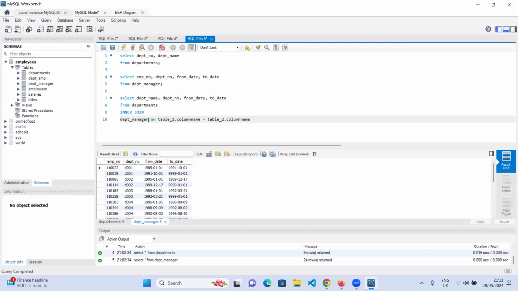No, I think it's fine. All right, so let us continue. But there's something I'm expecting you guys to say here. You've not put the employee number now. Oh, I don't have to put it actually. And again, let us come here. We said they are communicating on the department number, isn't it? So table 1 is department, and the column name is department number.